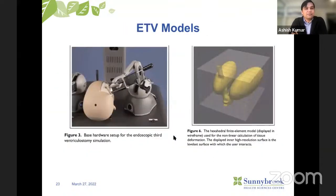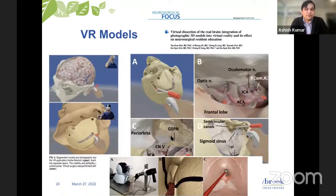So it has come big time in neurosurgery, and we can see various models which have a combination of a 3D virtual reality versus a hands-on physical model. And these are the best mixed modality models where you can train on doing endoscopic third ventriculostomy. There are other virtual reality models where the surgeon is wearing a specific gadget to actually see the craniotomy and the position in a simulated atmosphere. And as he's going down various layers of craniotomy, dura, they can exactly replicate the anatomy which they will expect in that patient. And these are all based on the pre-surgical imaging, CT angiograms and venograms and MRI.